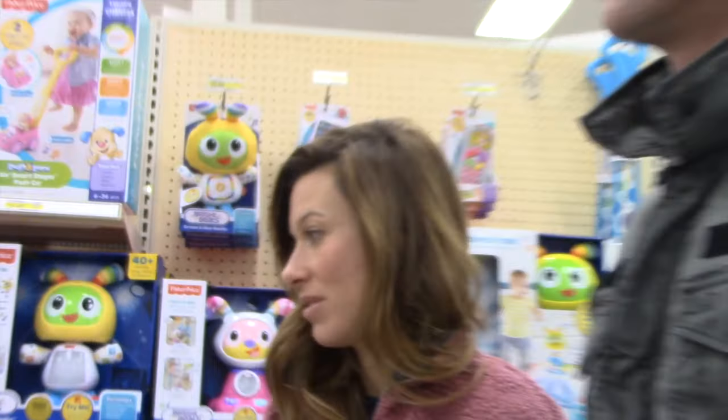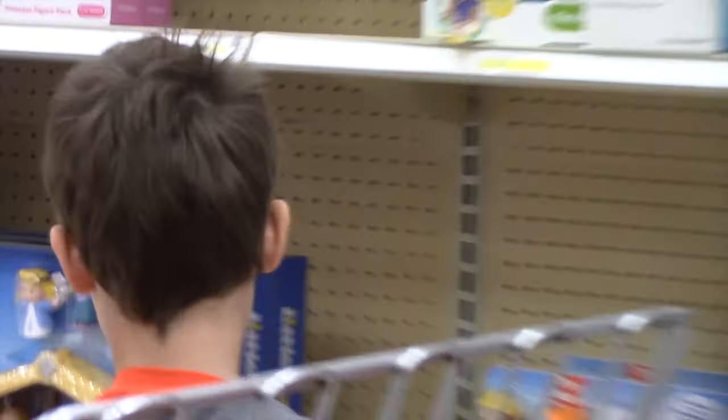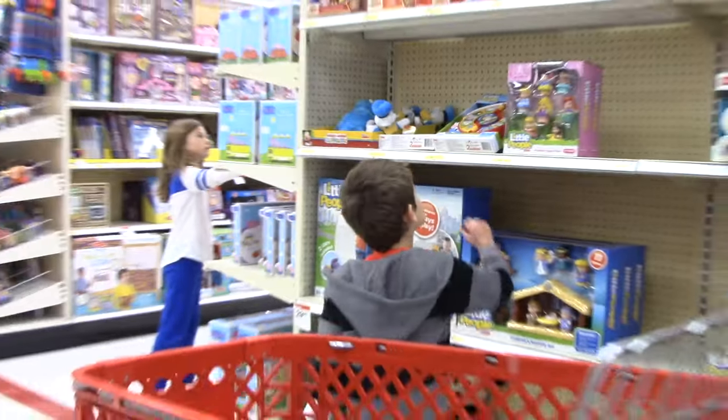That's cute. So the toy drive teaches obviously that we're buying things for other people. So that's really good. It took about an hour talk with the youngest, though, to get him on board. And now he's on board. It's hard when you're five to understand that you're buying something to give away.